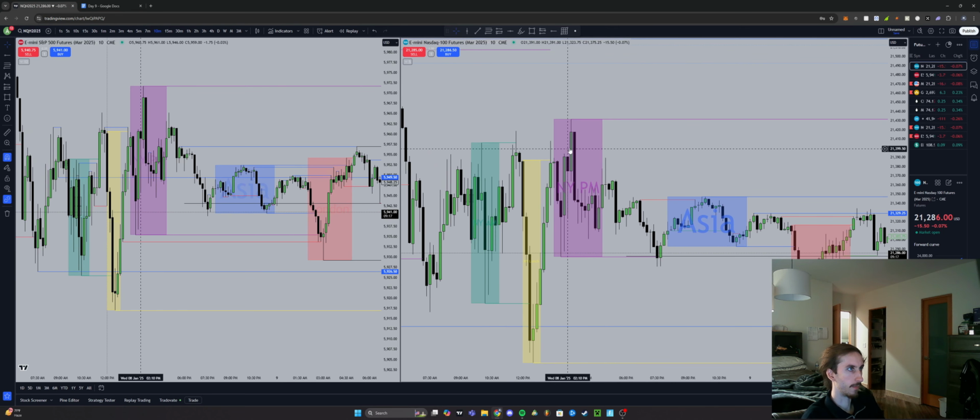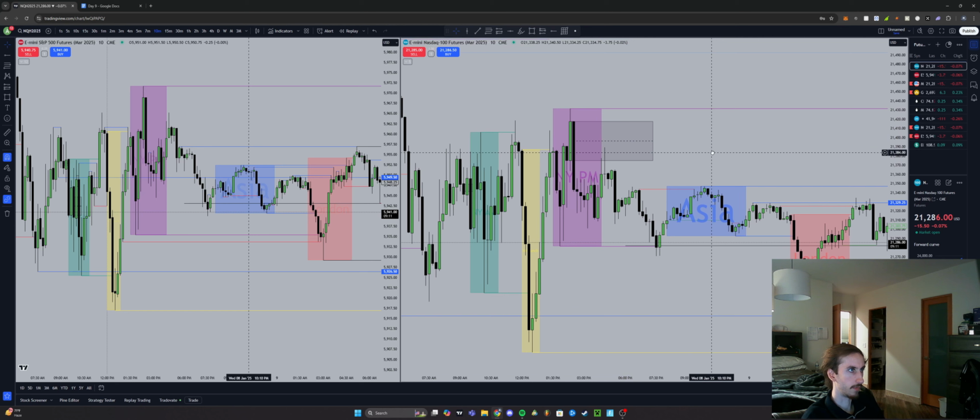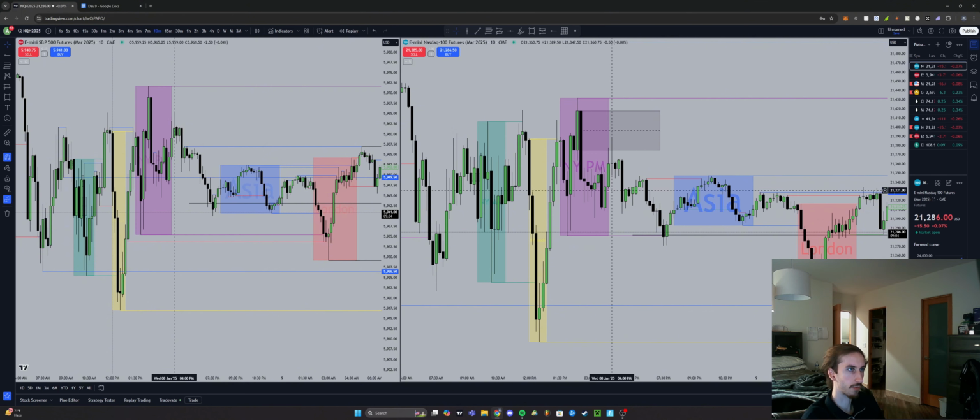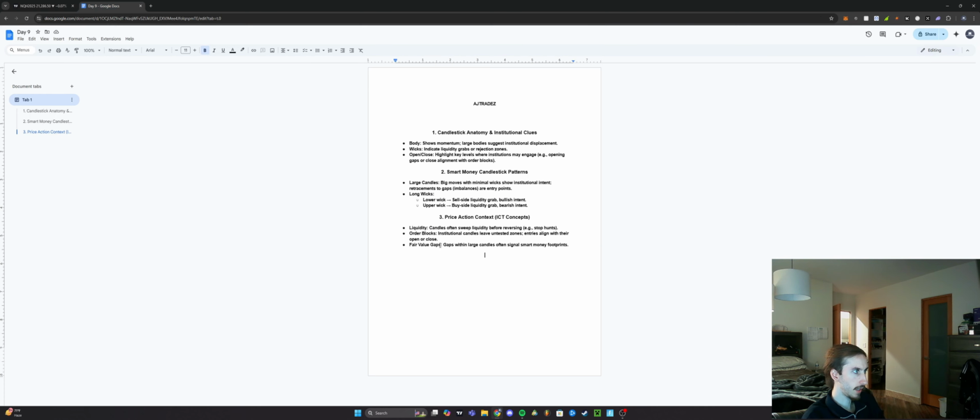Like if you look here, this is a bearish order block. You have the leg up, sweeping liquidity, followed by a leg down. And you'll notice this opening price of that bullish order block is where price rejects from before going lower to take out the New York PM lows. So that's basically what I mean when I talk about order blocks and where the opening and closing price of those makes sense.